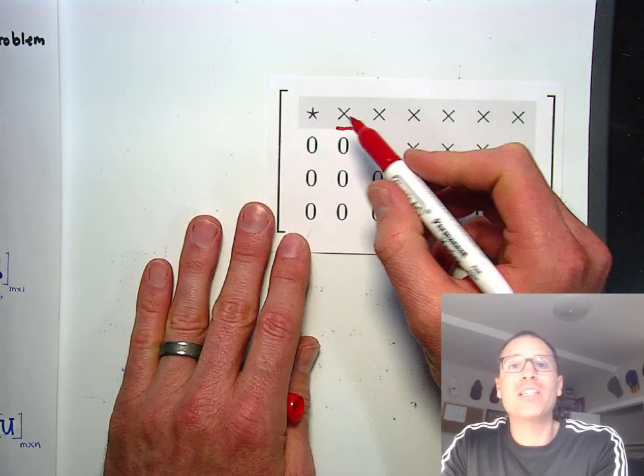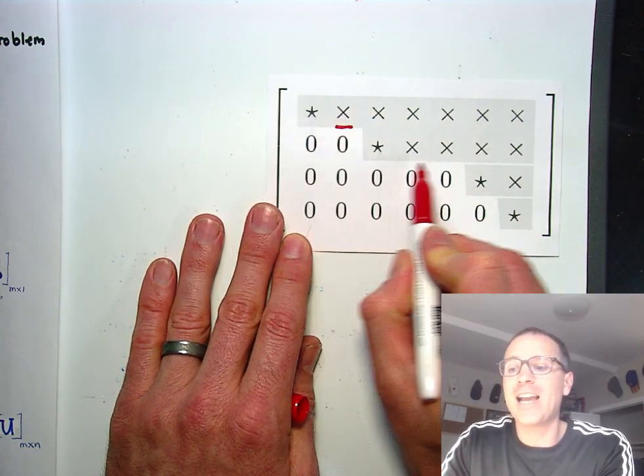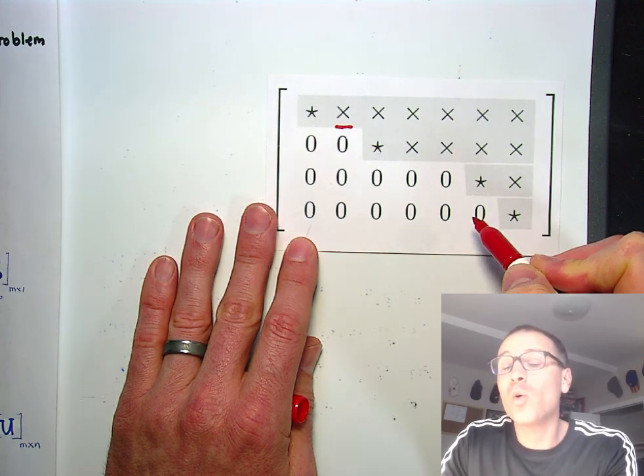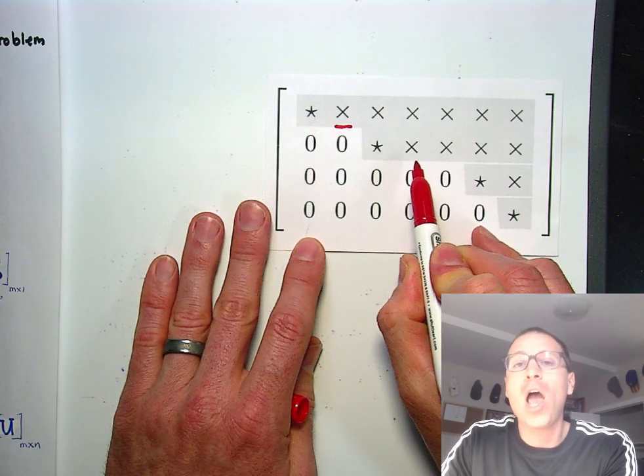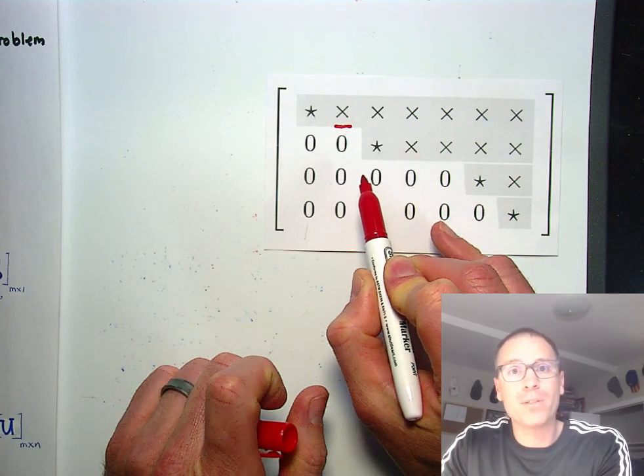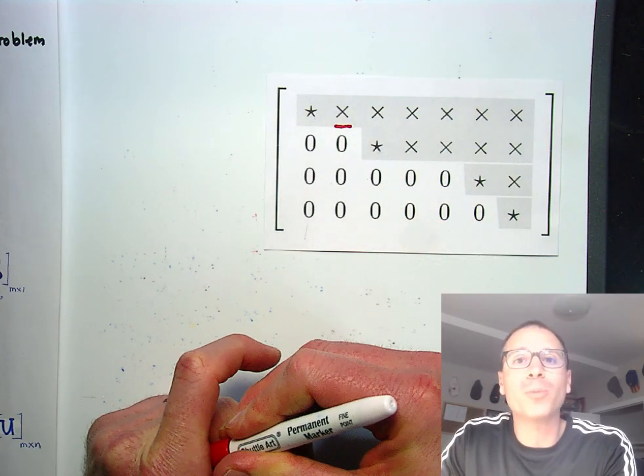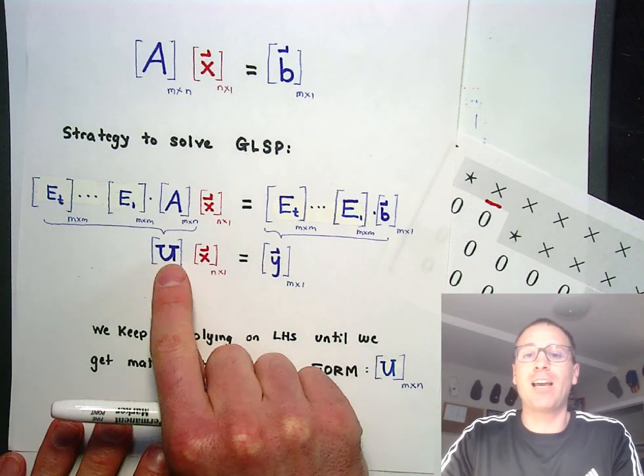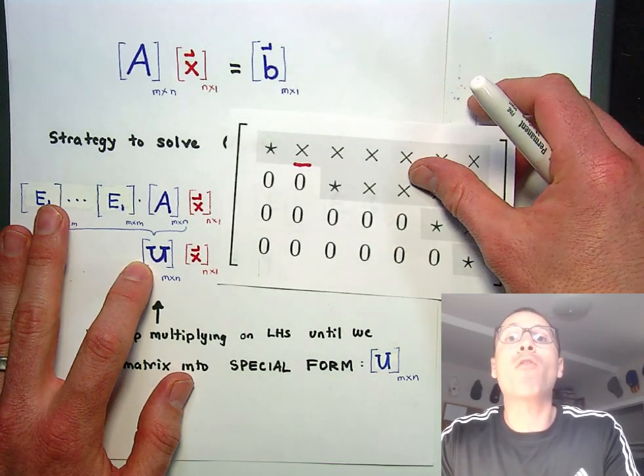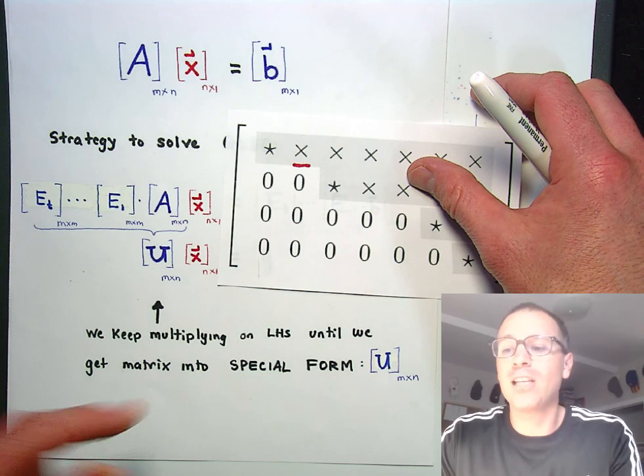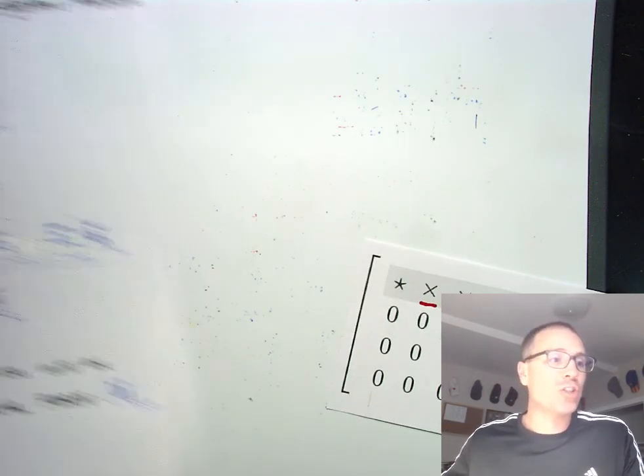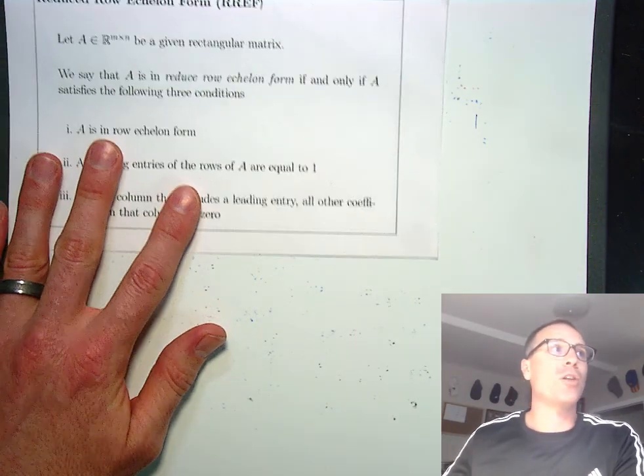The claim though is in row echelon form although we've kind of identified what the linear dependence relationships are, it is not so easy to figure out exactly how linearly dependent columns relate to linearly independent columns. In order to make that much more algebraically easy, what we say is instead of just requiring that our special form is row echelon, we reduce it to a further structure that immediately allows us to tell how each column is dependent on the ones previously. That special structure is called reduced row echelon form.